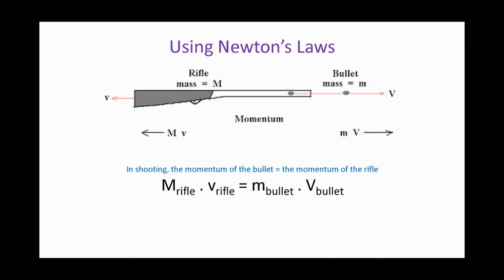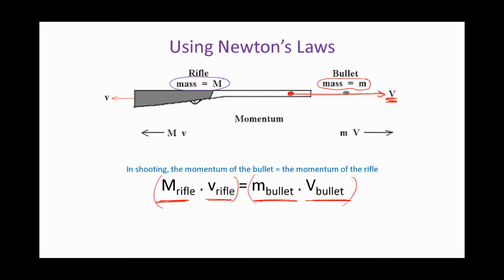For the rifle, when you shoot with a rifle, also we can apply the conservation of momentum. If you have a rifle with mass M and it has a bullet with a small mass m, when you shoot, the bullet will move with very high speed, big V. But on the other side, the rifle rebounds back. Rebounds means what? It moves backward. It rebounds back with a velocity V. So I have here two motions. The bullet moves forward while the rifle rebounds back. There is a conservation of momentum here between the rifle and the bullet. The momentum of the bullet equals the momentum of the rifle. So the mass of the bullet times the velocity of the bullet equals the mass of the rifle times the velocity of the rifle. Conservation of momentum.